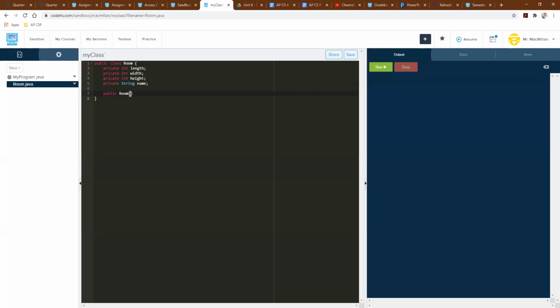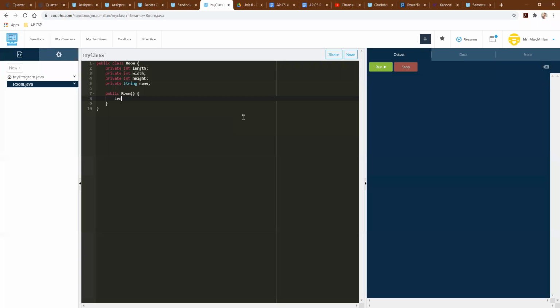Anytime we make a constructor, we need a parameter list. Let's make multiple constructors though. So let's start with a default constructor that takes no parameters. Let's say our default values are 10, 10, and 10.